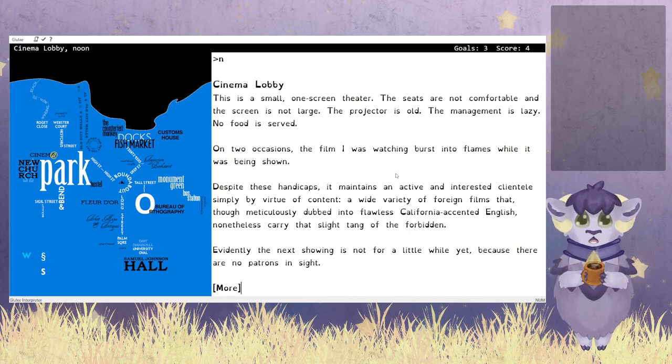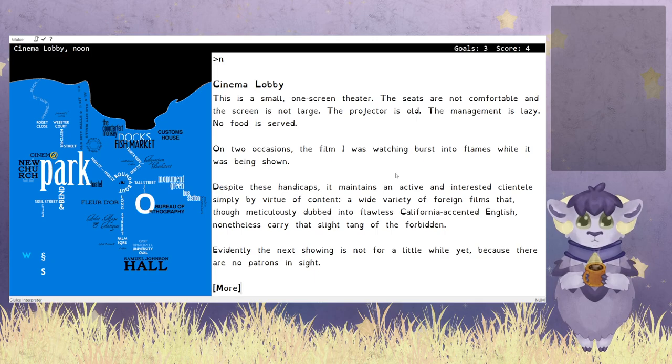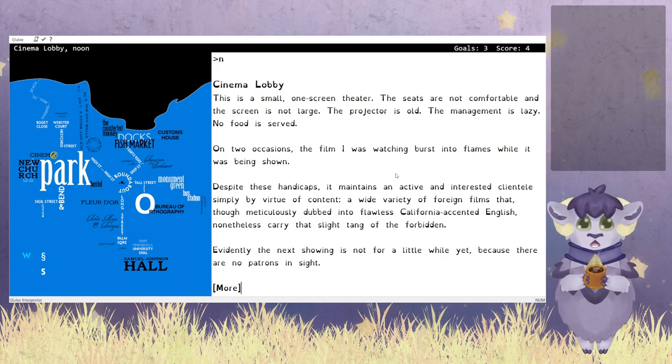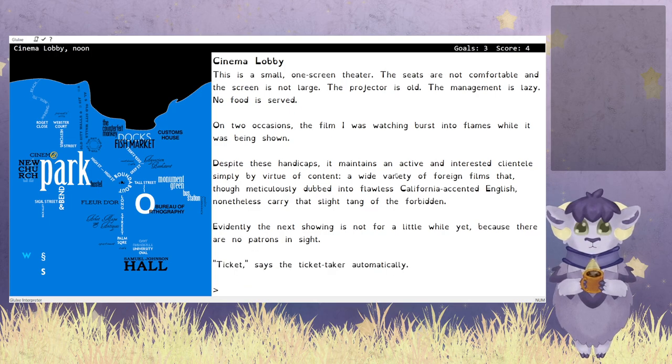Despite these handicaps, it maintains an active and interested clientele simply by virtue of content, a wide variety of foreign films that, though meticulously dubbed into flawless California-accented English, nonetheless carry that slight tang of the forbidden. Evidently, the next showing is not for a little while yet, because there are no patrons in sight. More. Ticket, says the ticket taker automatically.